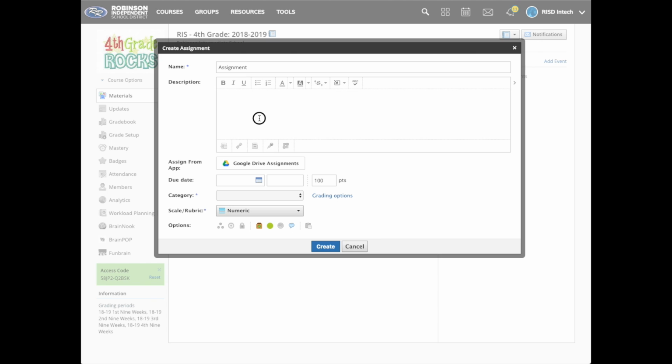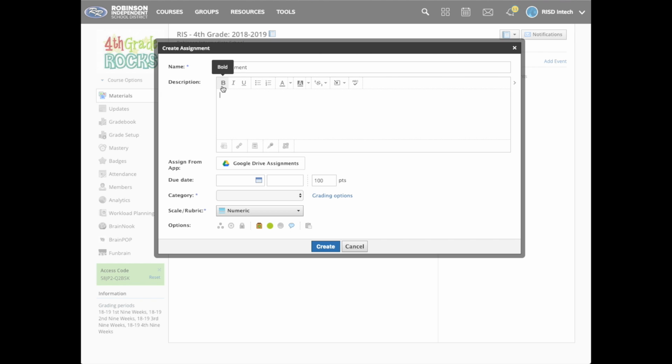Now from here, this is actually where I'm able to go in and add different types of elements to my assignment. So what this means is in my description, I can give some type of video or some type of audio or even text-based instructions inside of my assignment. This is what's called a word box, okay? This will basically do a lot of the same thing as a word processor type box.